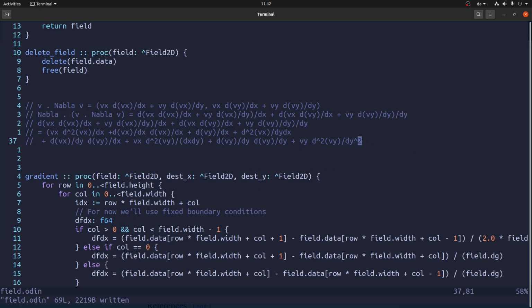So I don't think that is too wrong, but obviously it's quite complicated. But we need the second derivative, we need the first derivative anyway, so... And then we need this mixed derivative.